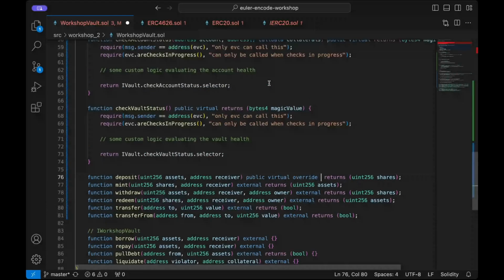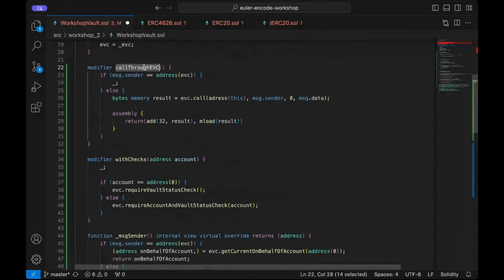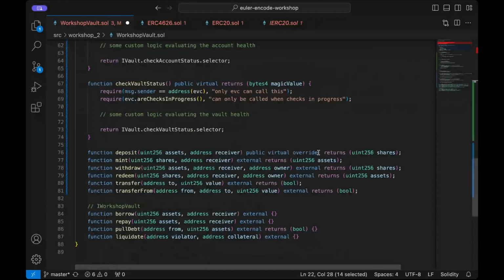And now what we need to do is we need to simply use that call through modifier that we've implemented, right? If you were in need to use a non-reentrant modifier, if you wanted your vault to be reentrancy protected, which is not needed for the Open Zeppelin ERC-4626 vault.